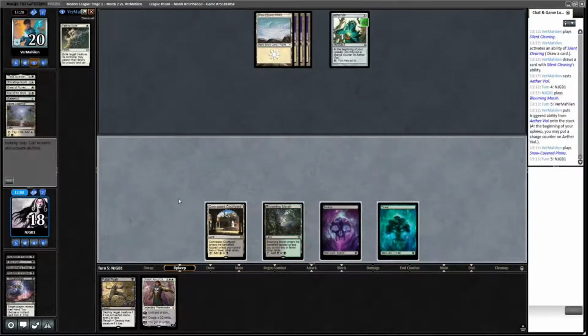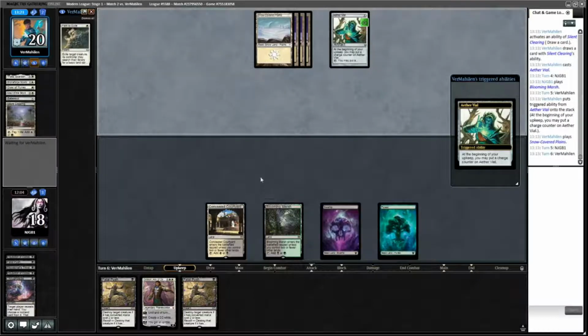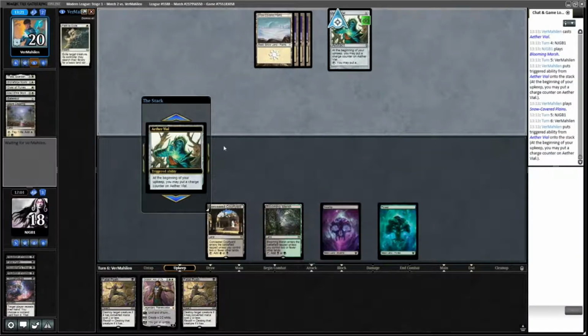Because they can Path it. Well, I mean, if we find more Fatal Pushes, we're going to struggle if there's a creature with CMC 3. Okay, we really want to find a white land.